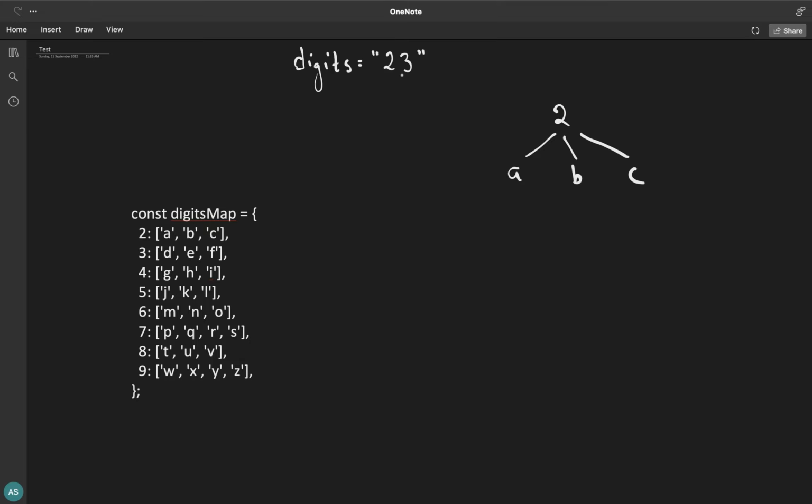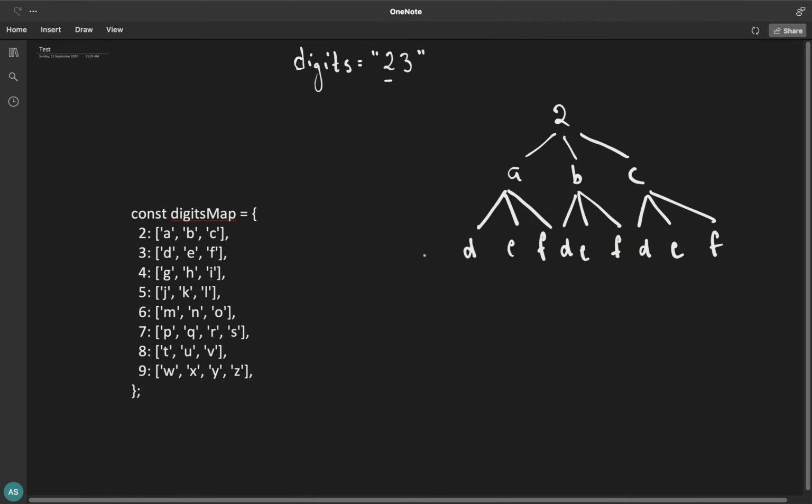Now the next digit we have is 3. We have used 2, now we have 3. After A, when we press 3, we'll again have three options: D, E, and F. Similarly for B, we have D, E, and F. Similarly for C, we have three options D, E, and F. So we have used both of our digits and we get these possible combinations: AD, AE, AF, similarly BD, BE, BF, and then CD, CE, and CF.